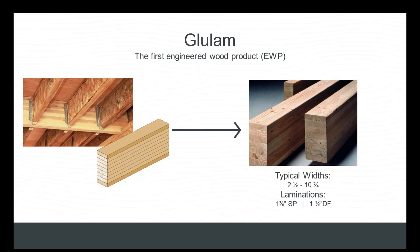The laminations or lamb stock are glued at the ends with finger joints, which is what enables the product to be long. Those long lengths are then glued together on the face into plies that provide the depth of the product. The versatility of a glulam beam is derived from the quality of the lamb stock that goes into the manufacturing. Lamb stock is really the key thing — it's what differentiates one glulam beam from another.